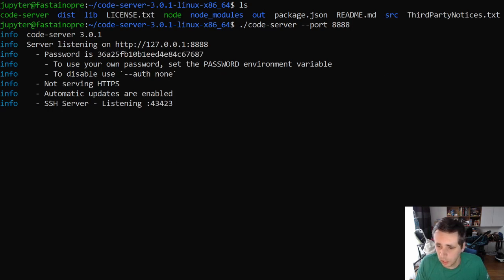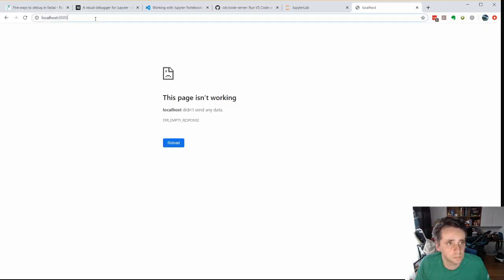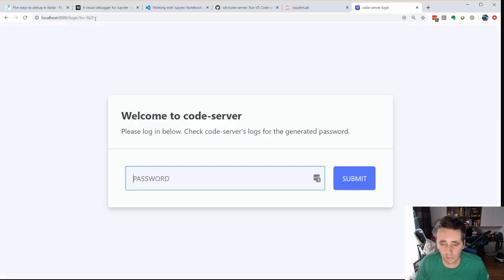into the service. And now if I go back to my browser, I can connect with the same port as before. Again, I'm using port forwarding on my PC. I'm logging in with the password I got.